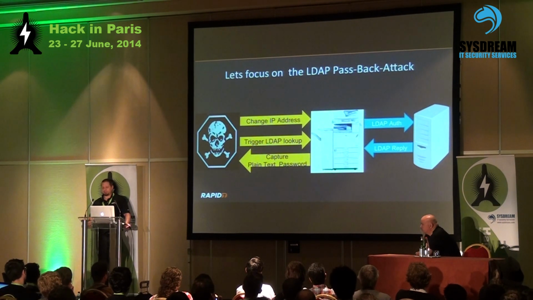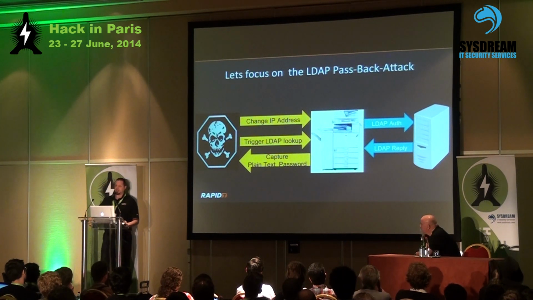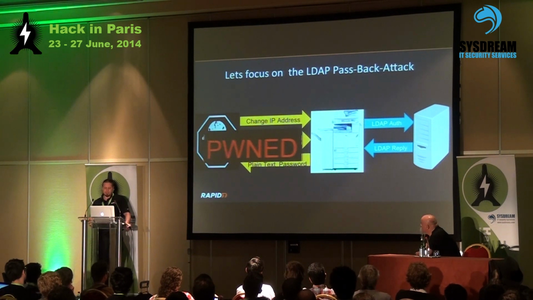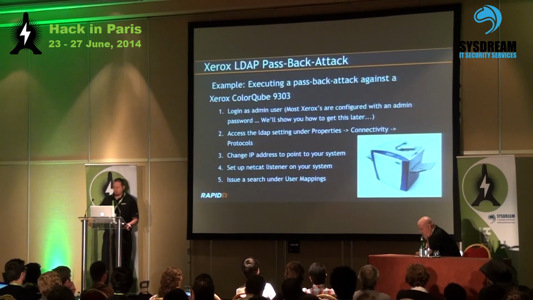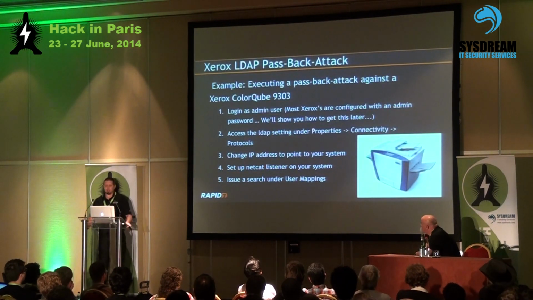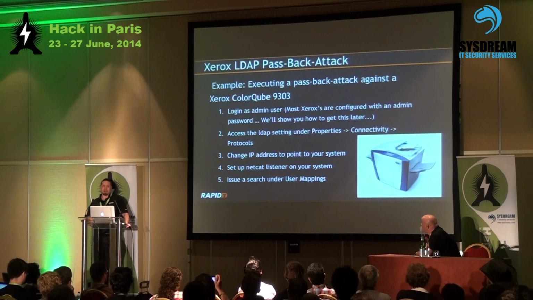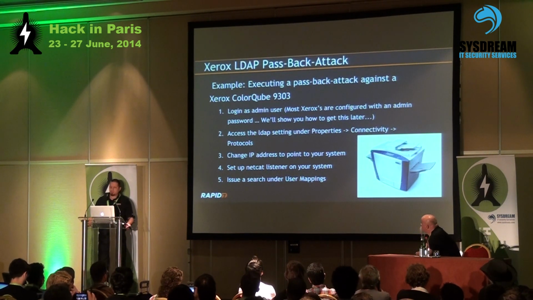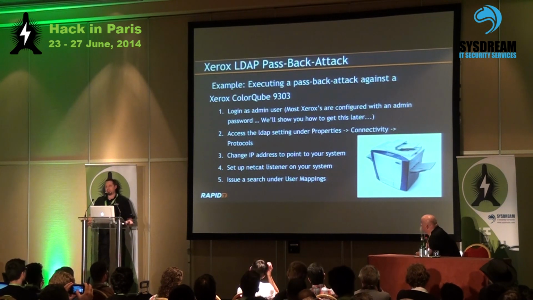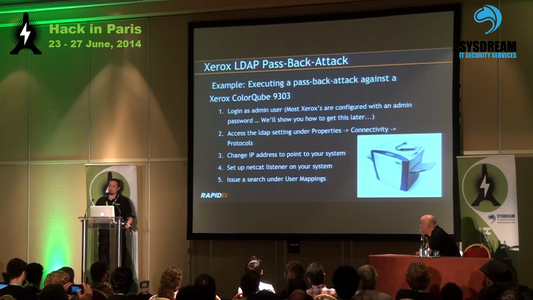So let's walk through the example here on a Xerox device. The reason why we've picked LDAP is because it's the most common functionality we see configured in most environments. And usually it has a significant level of privileges. We can either use it to enumerate users, and in some cases it actually has access to systems within the organization. So in our first example here, we're going to cover Xerox Color Cube. First thing we want to do is log in as admin. Usually the default password is 4 ones, and if the default password doesn't work, we've got a way to get that for you guys.